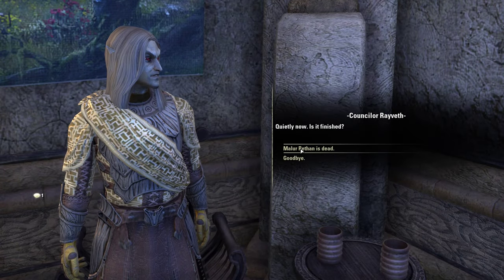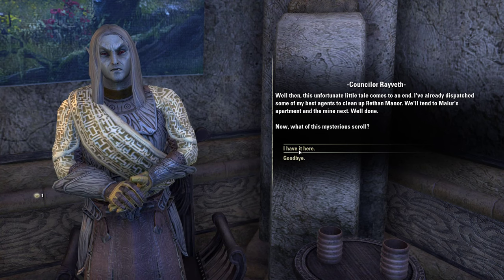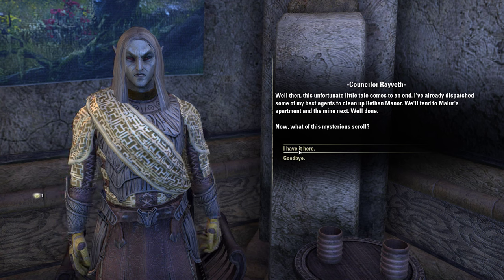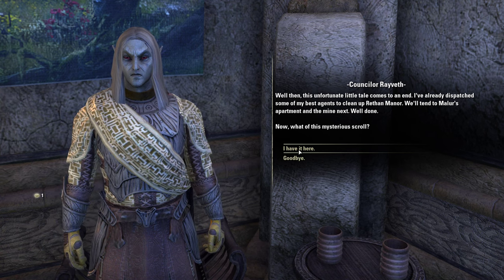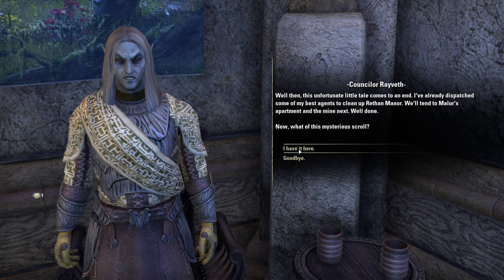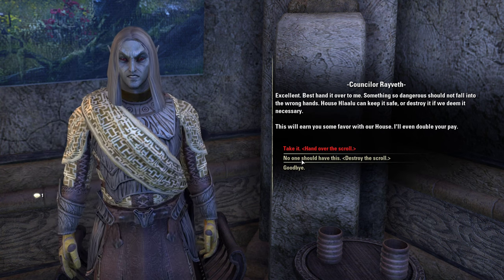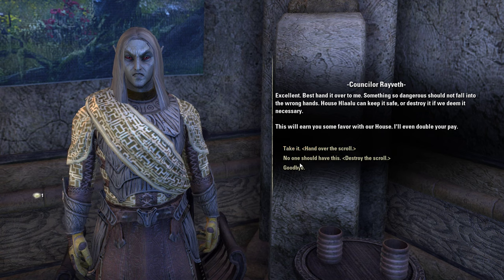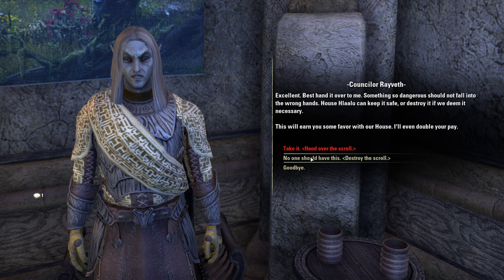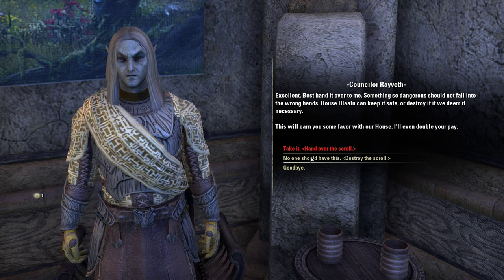Quietly now. Is it finished? Yes. Well then, this unfortunate little tale comes to an end. I've already dispatched some of my best agents to clean up Rethun Manor. We'll tend to Marla's apartment and the mine next. Well done. Now, what of this mysterious scroll? I have it right here. Excellent. Best hand it over to me. Something so dangerous should not fall into the wrong hands. House Flalu can keep it safe, or destroy it if we deem it necessary. This will earn you some favor with our house. I'll even double your pay.